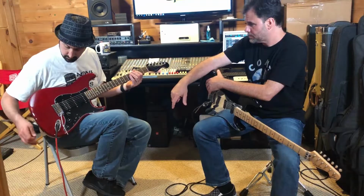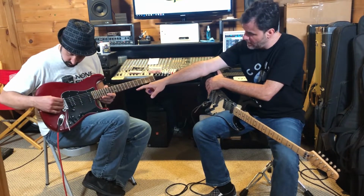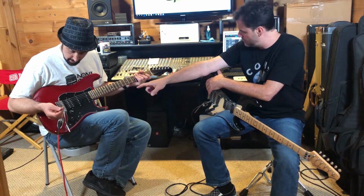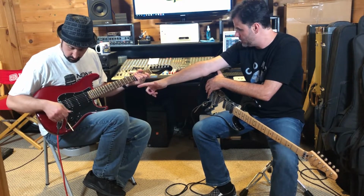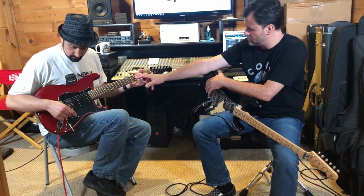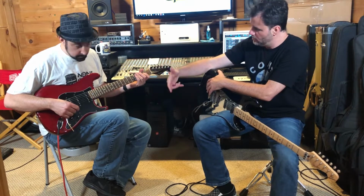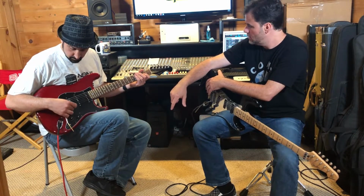Nice. It has the deluxe bridge. You see the deluxe saddles. Yeah, it's comfortable in your hand, smooth. And the tremolo arm is just a push right in. It doesn't screw in, which is cool. And it also has the S-1 switching system, which if you press the button on the volume, it changes the phase or the polarity or something of the pickups. So it gives you more pickup sounds. Which is kind of cool.